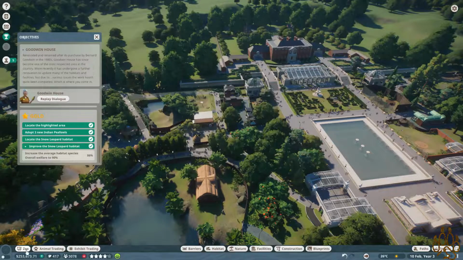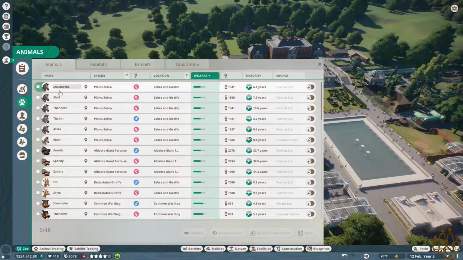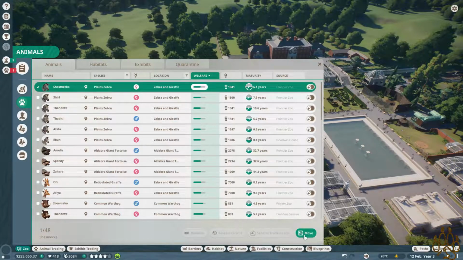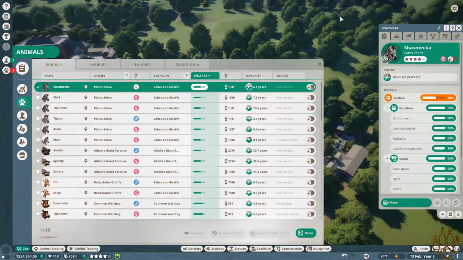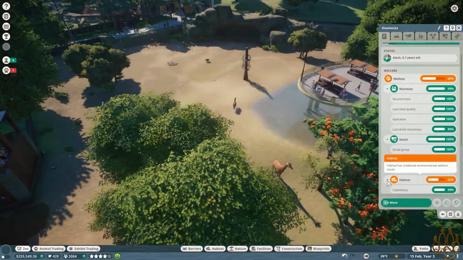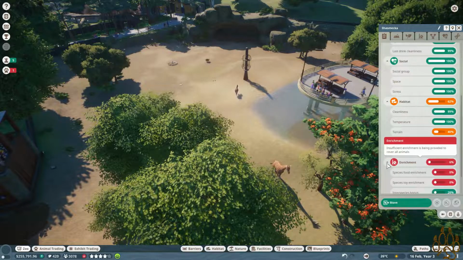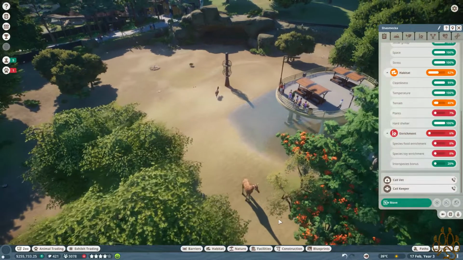Nope, don't do that. Oh, God, this has been a long episode. I make really long episodes when I play. Because of the content. Quality content. Welfare. Ooh, Habitat enrichment is so low. There's no plants. It wants plants and it wants toys. What is this? Species food.